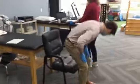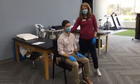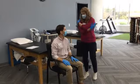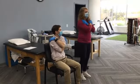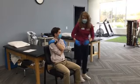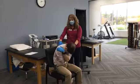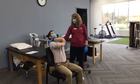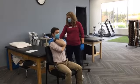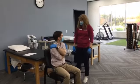So Chris, if you'll have a seat for me. So for this first stretch here, we're going to be trying to work on this upper thoracic region. So what I'm going to have you do is cross your arms in front of you. Good. And then we're going to work on a little bit of thoracic flexion. So you're going to be bending forward for me. So that's one direction. And then the direction we most need to stretch in is extension. So Chris is going to come back and arch his back, keeping his eyes forward, getting a nice stretch in that upper portion. Do you mind running through that just a couple more times for us, Chris?